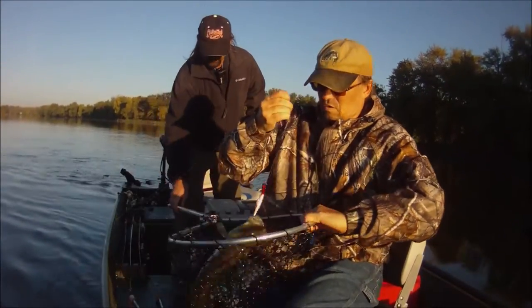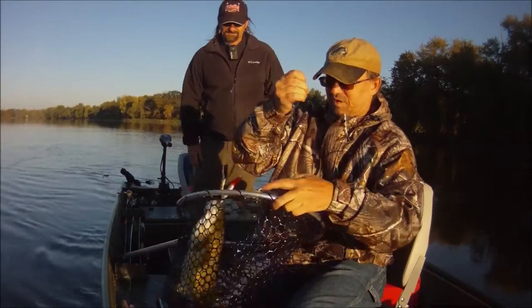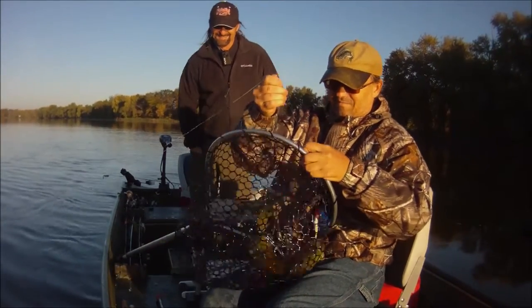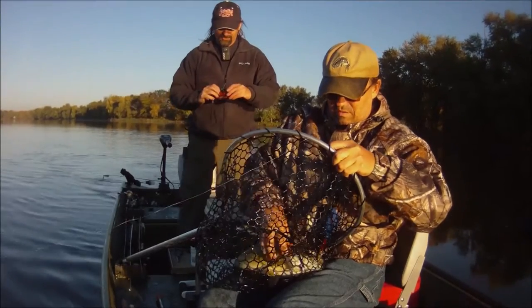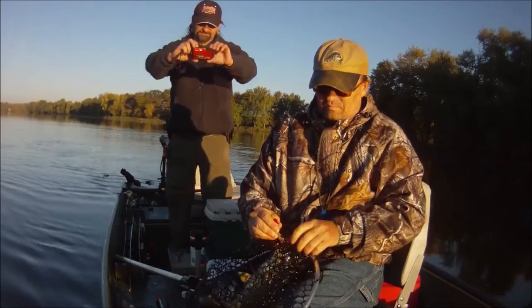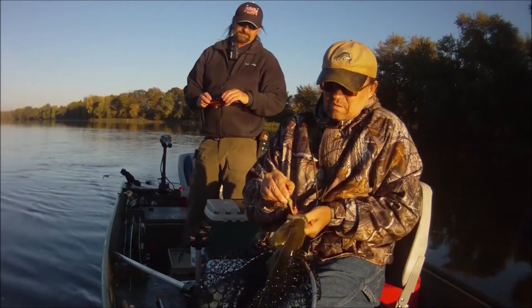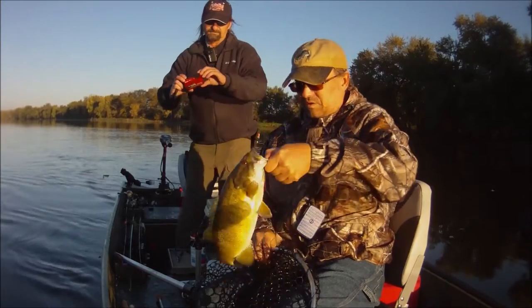Maybe. That should be the first bass. Oh, man. First bass. That's a smallmouth. First bass. Take them low throws. You suck this thing in. Yeah, too much glare to take a picture. Oh, he's hooked with his tongue.